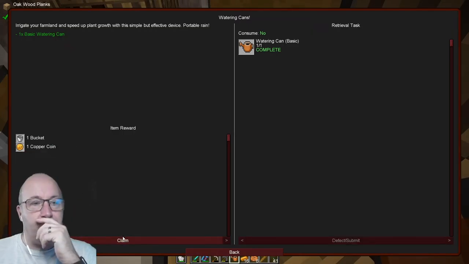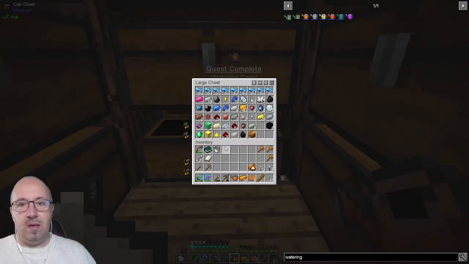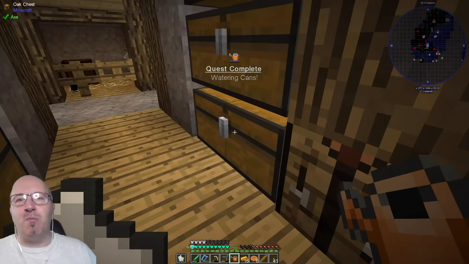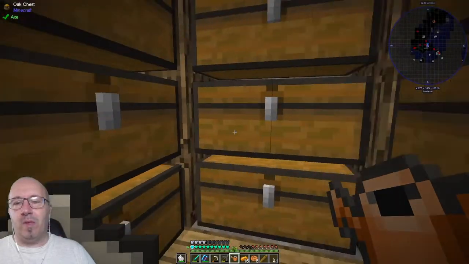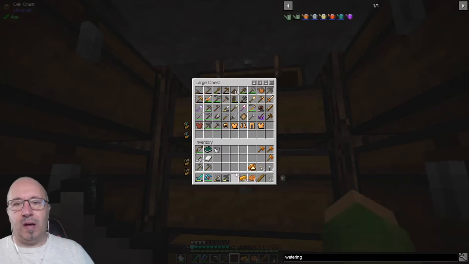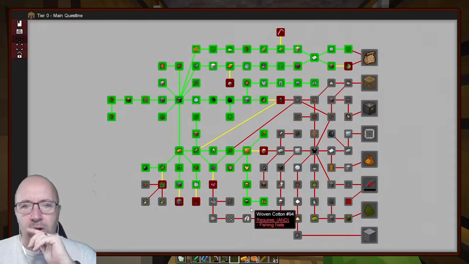Copper, another bucket, and a copper coin. I mean, thanks, I guess. We've got a lot of copper coins now, but we can't really do much with them. It's a bit frustrating when you don't really get the chance to use things that well. I wonder if that would make things quicker, like the bonsai or stuff. I don't know.